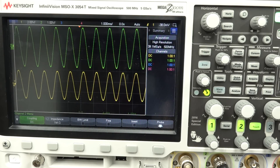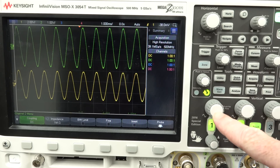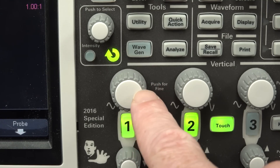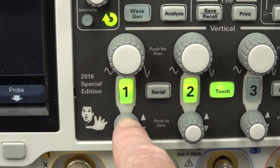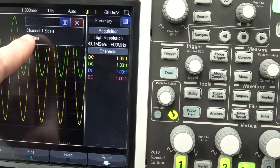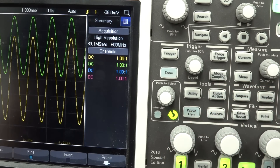There's a control on your oscilloscope that you're almost certainly familiar with, but you may not know two advantages to actually using it. It's what's called a fine vernier control on your vertical channel. You'll see that it says 'push for fine' here, and most modern oscilloscopes will have pushable controls. But why is that useful?